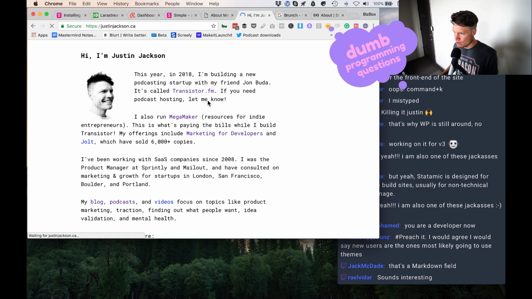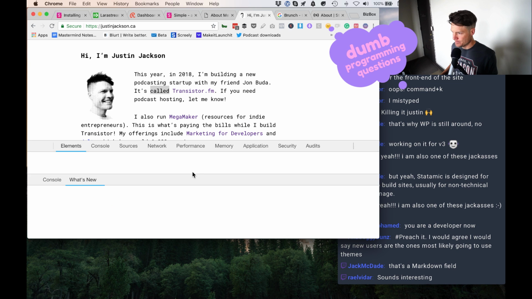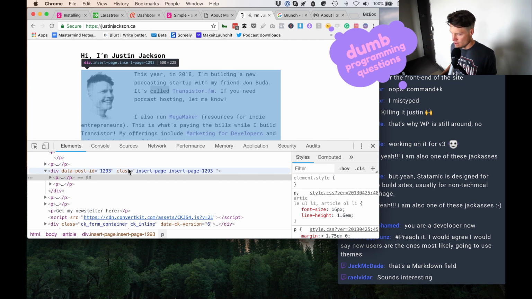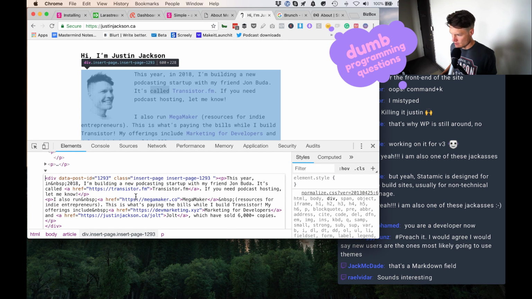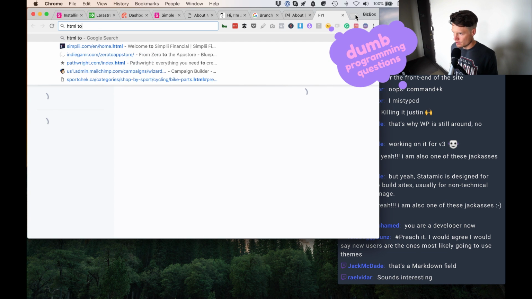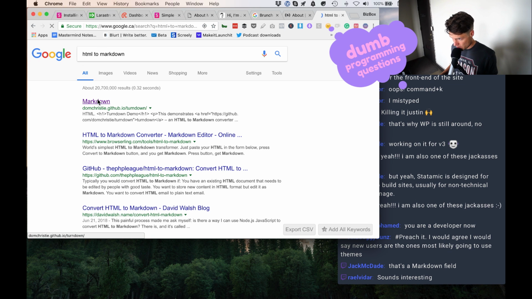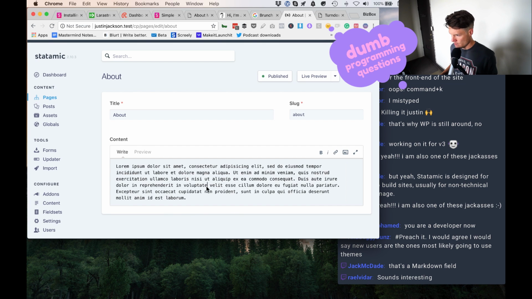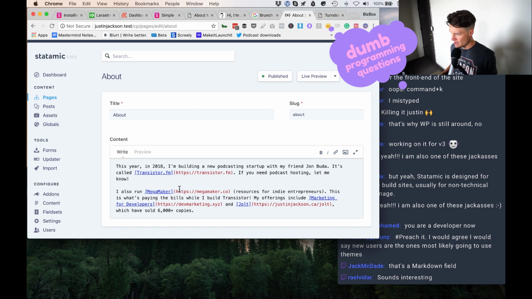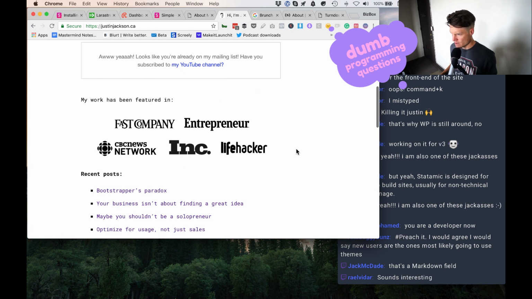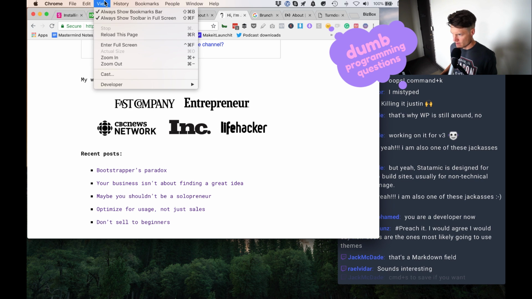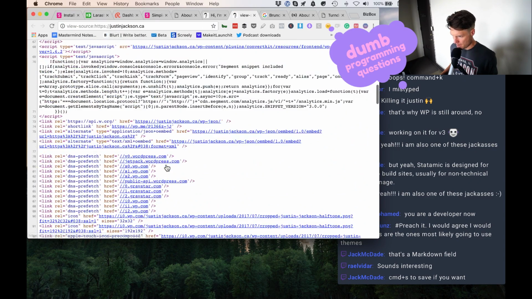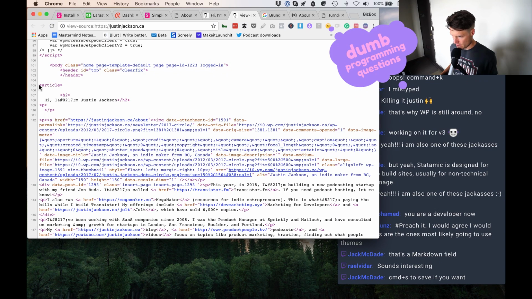Go to About. All right, so, yeah, you know what I'm going to have to do here is, and actually if you folks know a better way of doing this, let me know. But I basically want all of this. And I'm going to go HTML to Markdown, because I need some sort of way of getting some Markdown here quickly. Okay, and I'm going to go here. Ooh, nice. You got some URL highlighting and stuff. Is that all I had on here? What else did I have here? Get my newsletter here. Oh, I don't have this stuff yet. I'm just going to copy. Let's go back here. Let's copy everything in article.